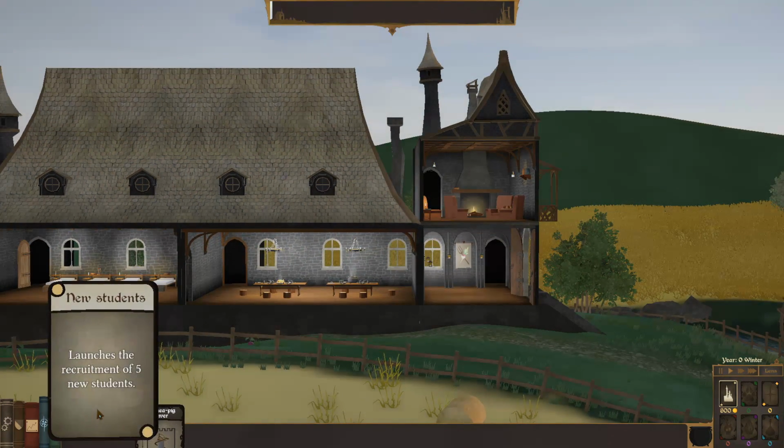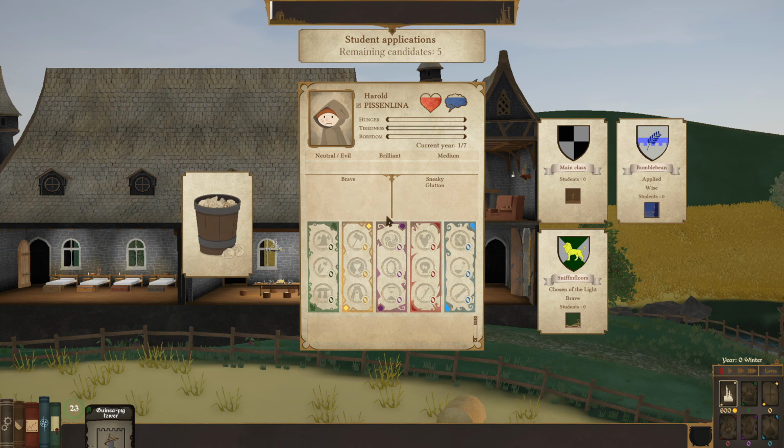We'll start the school year, I guess. We can recruit 5 students. So we have 5 applications, which we can just throw into a trash bin if we really want to. If it turns out that they're actually terrible people, we can just throw them in the garbage. You will go to Sniffin' Floors. You are brave, somewhat sneaky, but also a glutton. All right, well, you go to Sniffin' Floors.